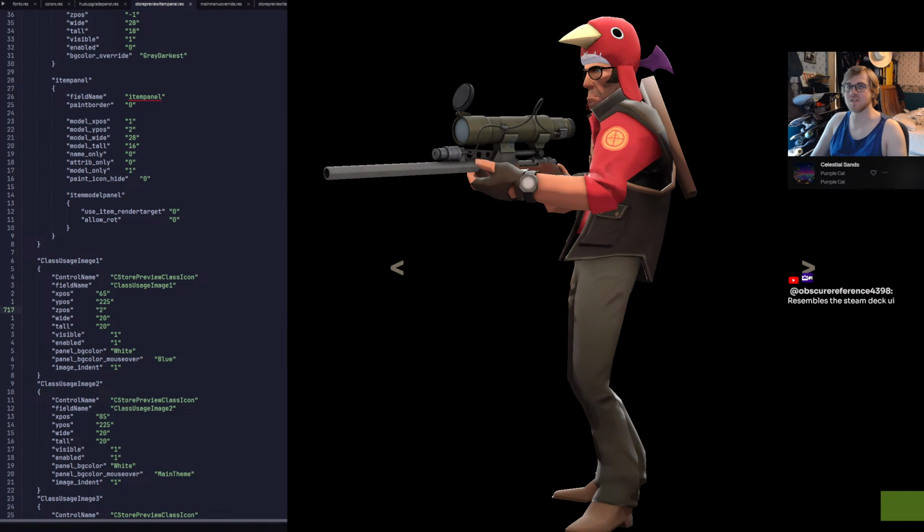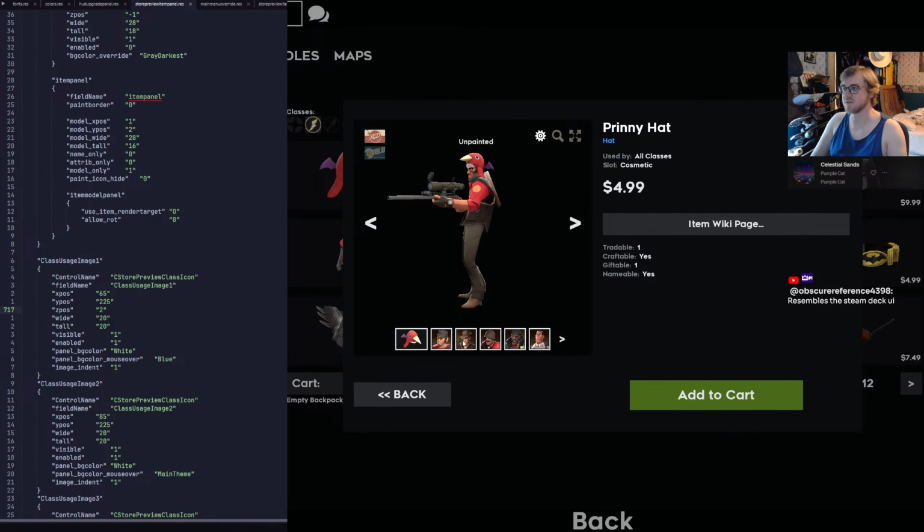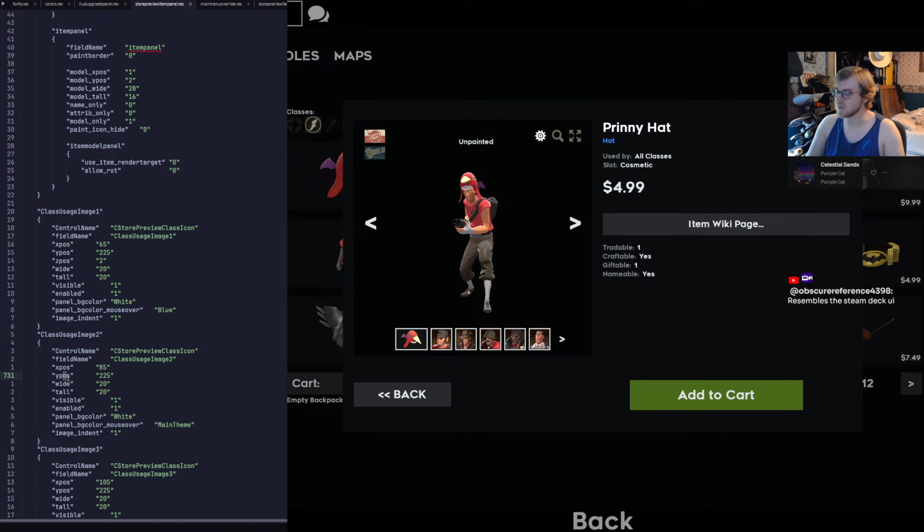It's strange that the Z position changes after you close that, but that's an easy enough fix. Right below Y pause.